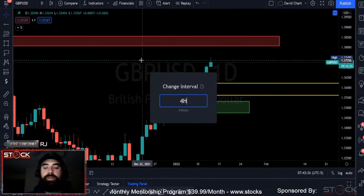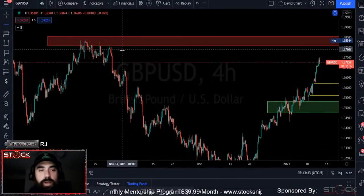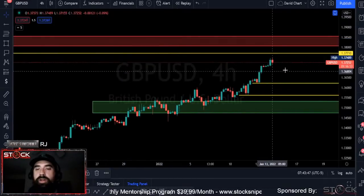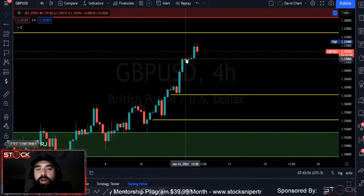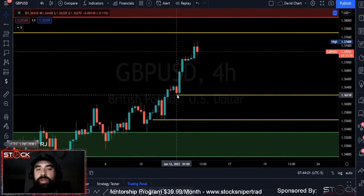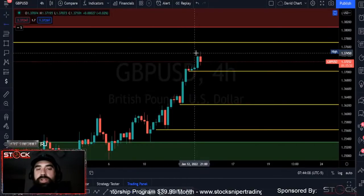From the daily, let's drop it down to the 4-hour. Let's take a look at some time frame over here. We do have some resistance right before overall supply, and this is what we're working in currently on GBP USD. Had your push, almost your flag here. So your flag, pull, your flag, and then a continuation. Very nice movement here, and that's a very bullish move. I can find some support, and then we're going to look for some resistance here.